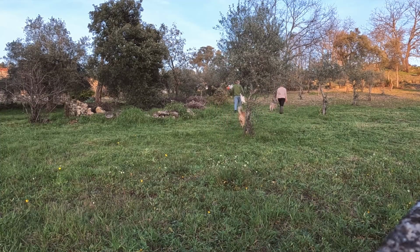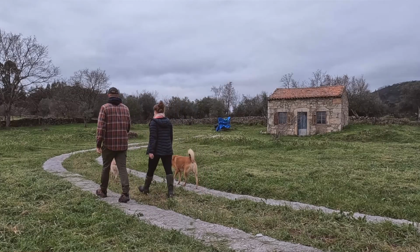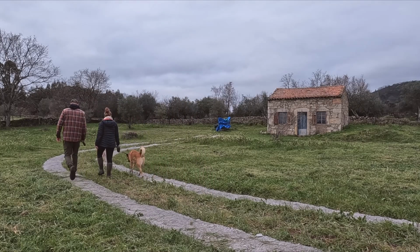Right, so we are just doing a recce down our freshly laid track to the tiny house, which is now finished. And the reason for the recce is we're just giving it one little final check before we drive down the track for the first time. And hopefully back again. Yeah. So we're just trying to work out what to do in this space behind us, which is essentially where the car will turn around, because we didn't have enough to make any sort of turning circle.